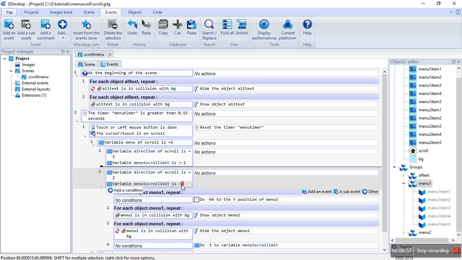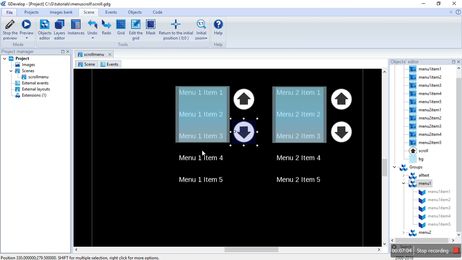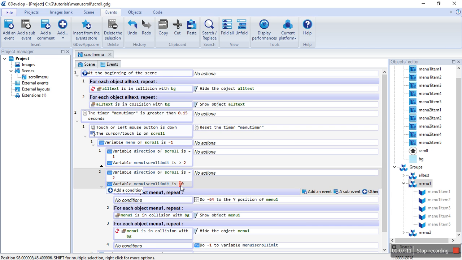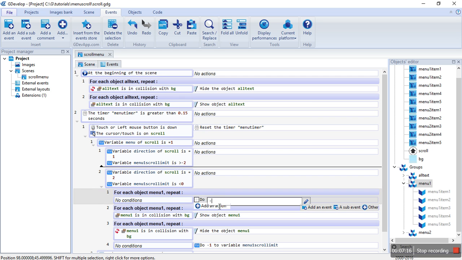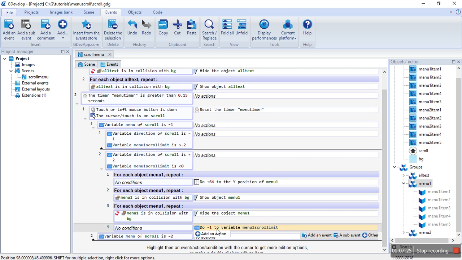So it starts on 0, and then we can only scroll this way if we've actually moved some items up, because everything starts below. We have to have moved something up to be able to move anything down. So that's the less than 0. Here we're going to do +64, so everything's moving down. Same stuff here where we want to show the appropriate things. And last thing, we want to reverse this, so this is +1 because we're moving the other direction.